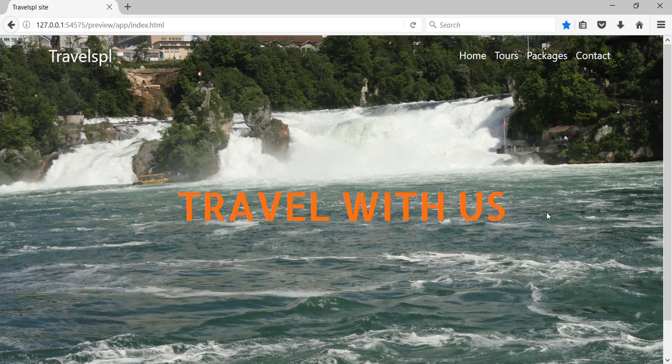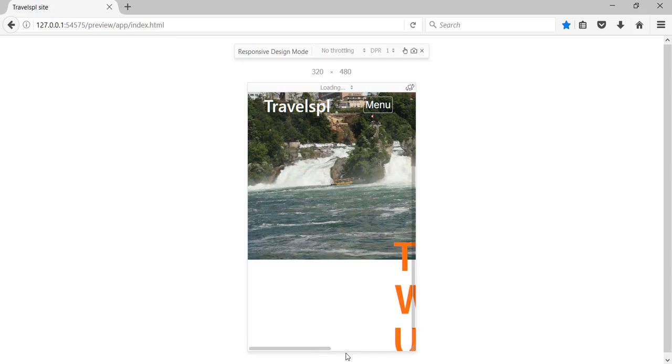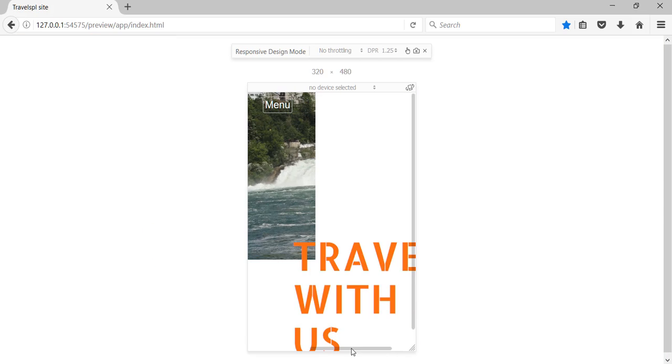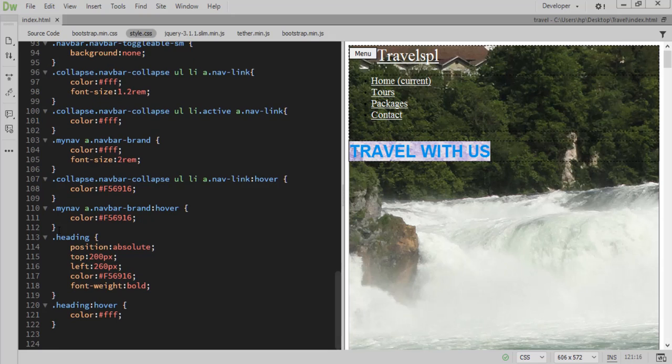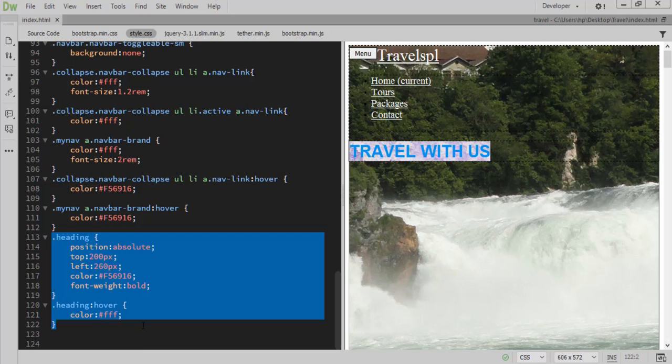Now when you come to the smaller viewport, with Control Shift and M, you see that the heading is sitting way far ahead, because we have condensed the image, and the positioning we gave here is on the global front.